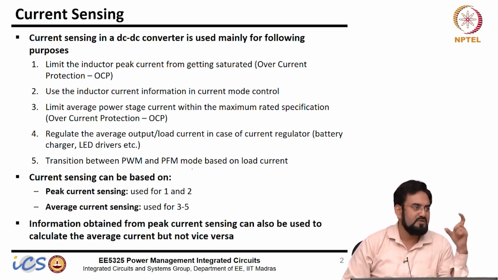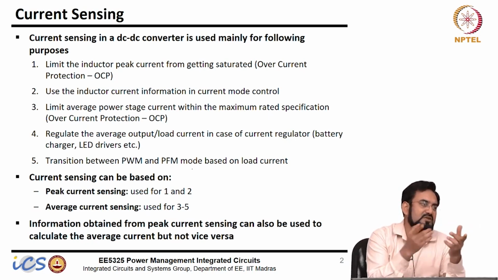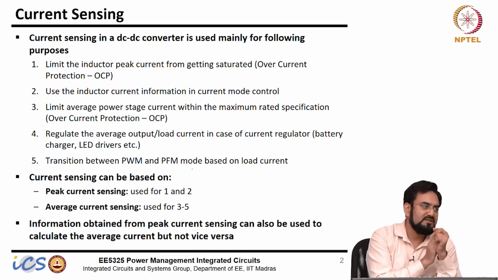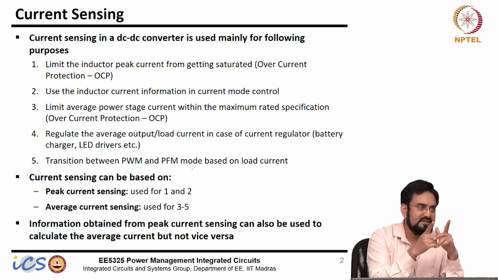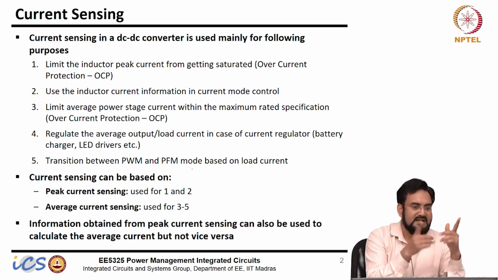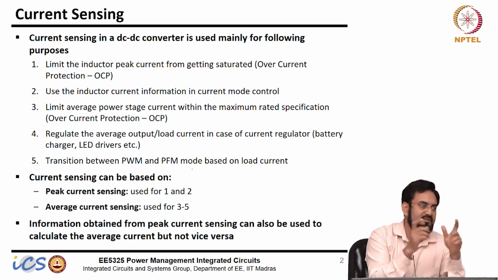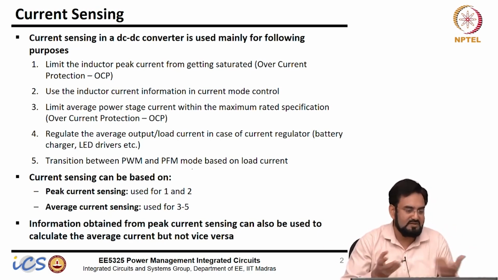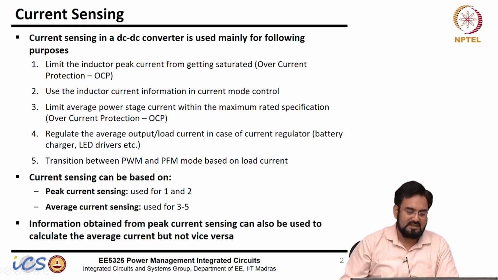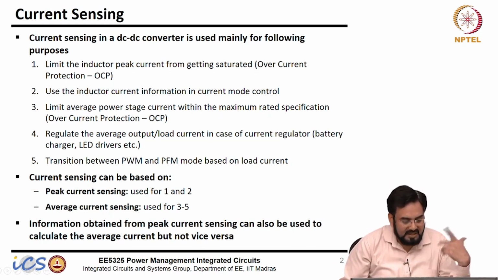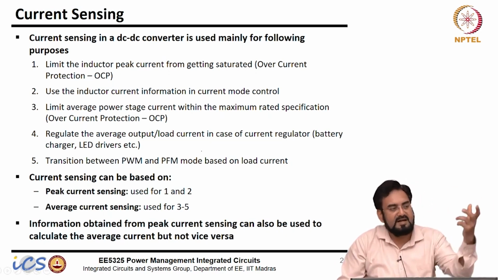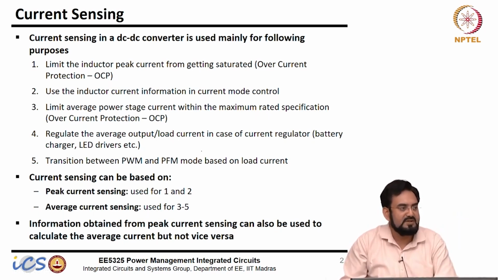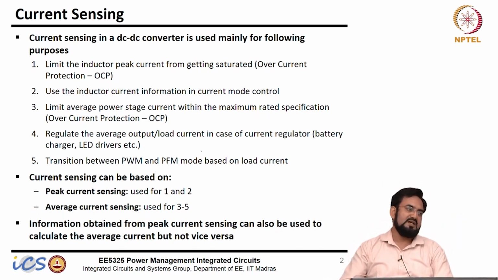If it's a voltage mode, you know at what control voltage you will get a 10% duty cycle, or you can literally measure the time with a high frequency clock. You can count that pulse width, and you know that this 10% duty cycle is this pulse width, and the high frequency clock will count 10 or 20 or whatever, and that count you can implement digitally. Or the third option is you can look at the actual load current, and you can enter into PFM mode based on that also.